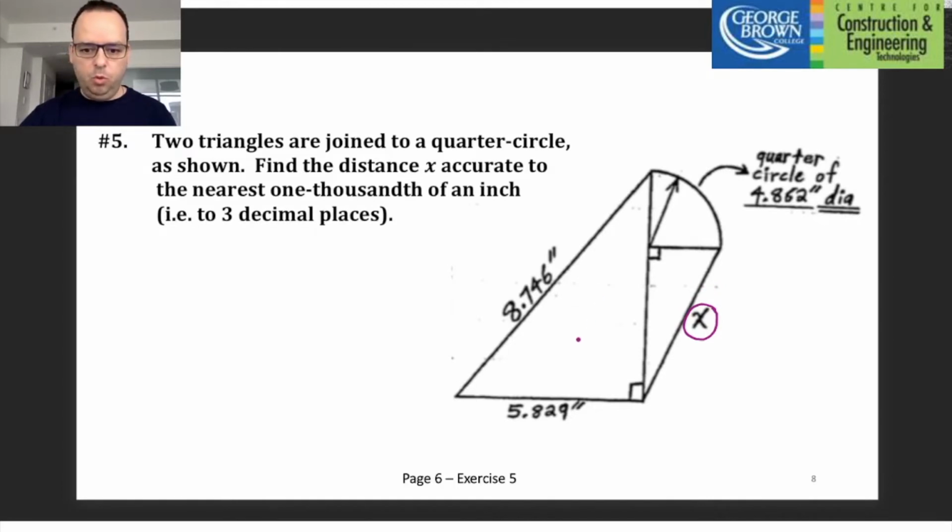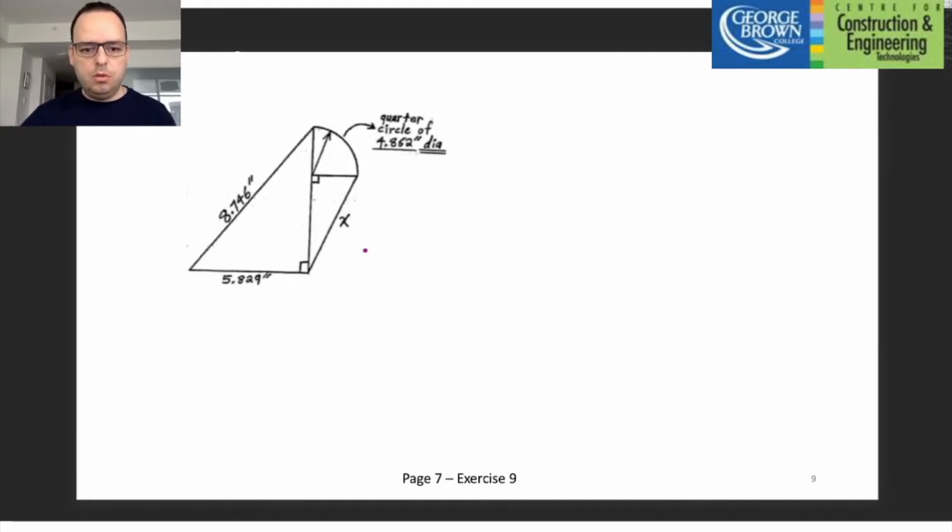So we have a right angle triangle here. I'm going to call that 1. And then we have a quarter of a circle. That's part 2. And then over here we have another right angle triangle. So somehow you need to work through the figure to get to x. So let's move on to a more clearer image. Nice big image to work with here. Well, not so big as the previous one, but at least a workspace I can have.